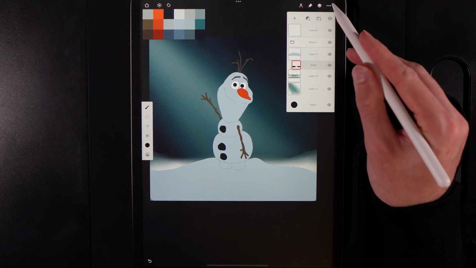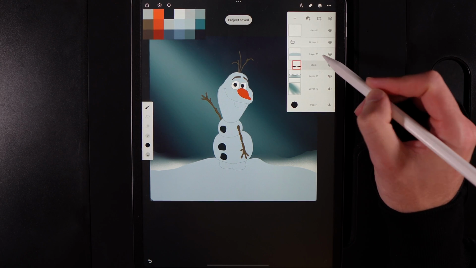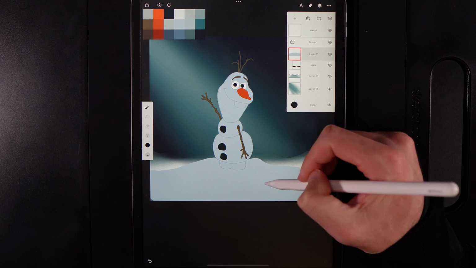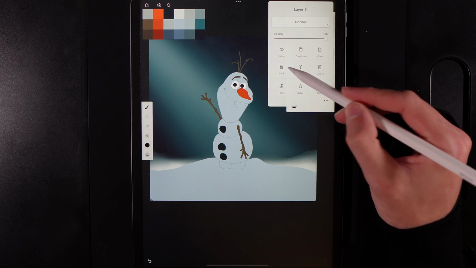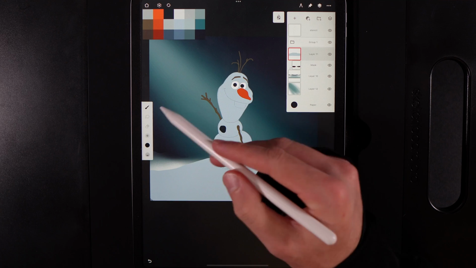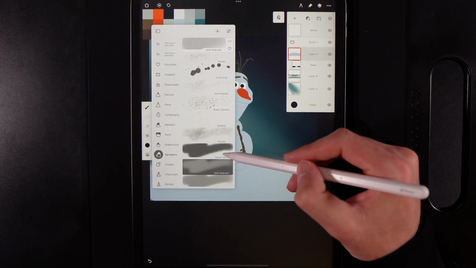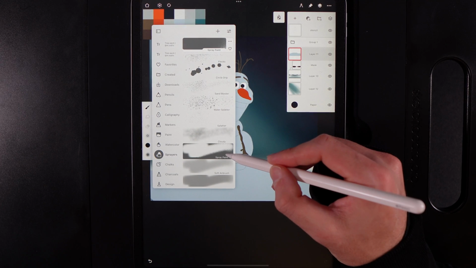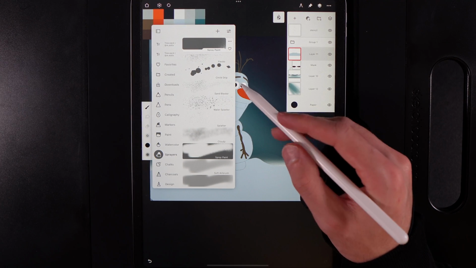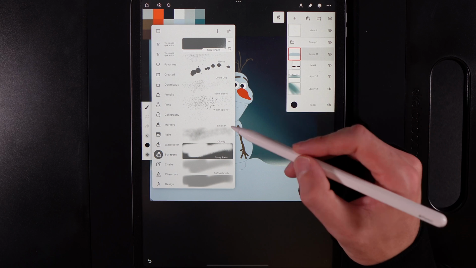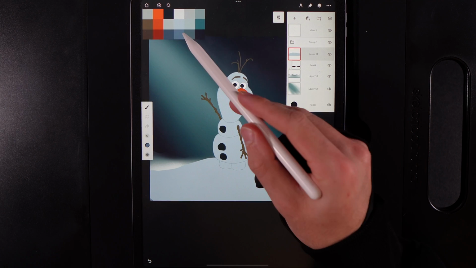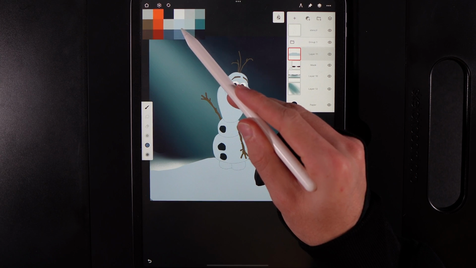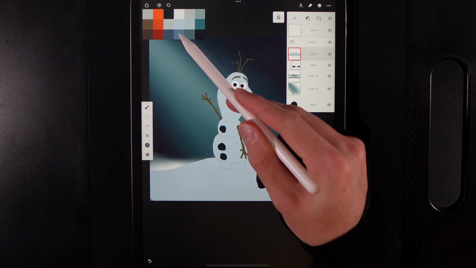That is now done with. Again, let's go up to our three dots and hit save. Let's move to the ground in front of it. So this one here, we're going to tap on it and alpha lock it so we can't paint outside of it. Our brush wants to go back to the spray paint. Again, use sand blaster if you need to. So every time I use spray paint in future, work out which one you're going to use depending on what you've used already. Now I'm going to tap away for a moment because I'm going to grab this color here, the bottom of the third column from the right. So this color here.